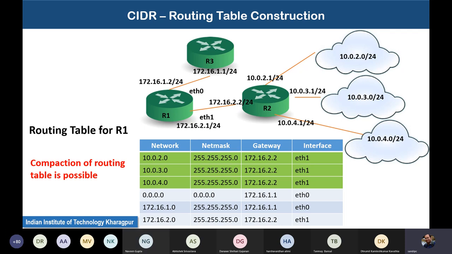Similarly, the laptops or the desktops which will be connected to this interface and are part of this subnet 10.0.2.0 will get the other IP addresses. Like one can get 10.0.2.2, one can get 10.0.2.3, another one can get 10.0.2.4, something like that. But while we are putting the entries in the routing table, we will not put entries for every individual host.